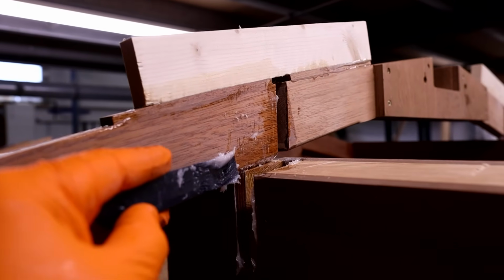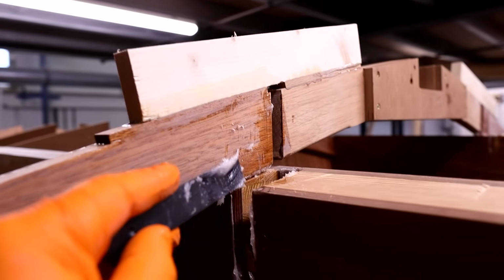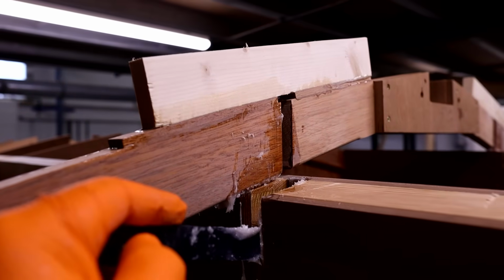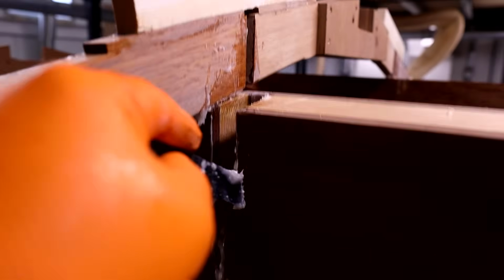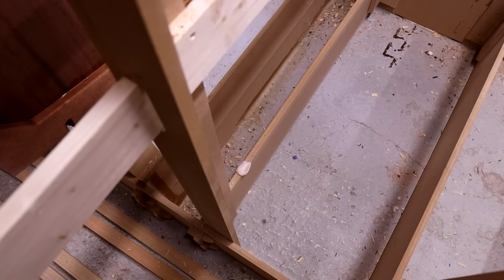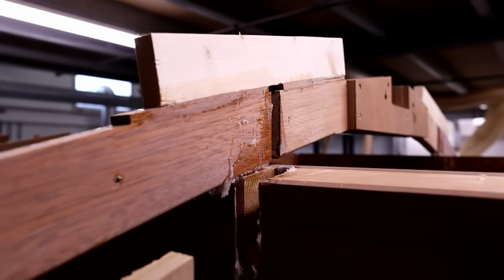So you can see where that epoxy that I put in the notch has contacted. And you can see how much of that frame joint it actually completely missed. So we pushed all the epoxy straight down and out the bottom, and in actual fact onto the floor. And I've got next to nothing on the top side of that frame.